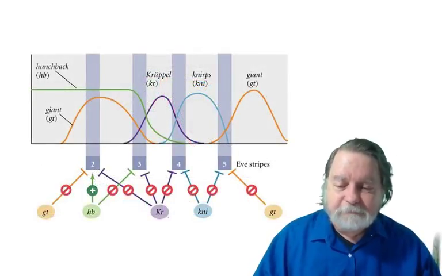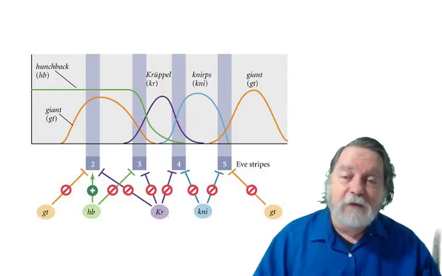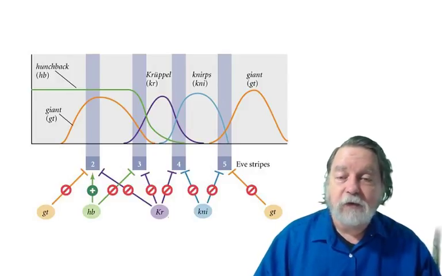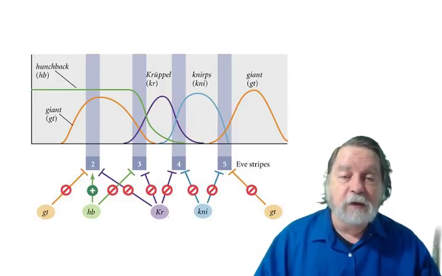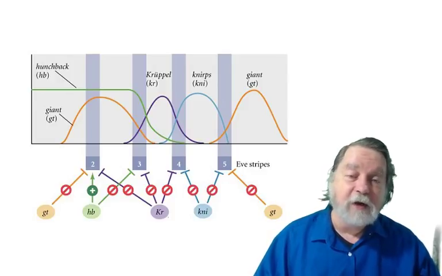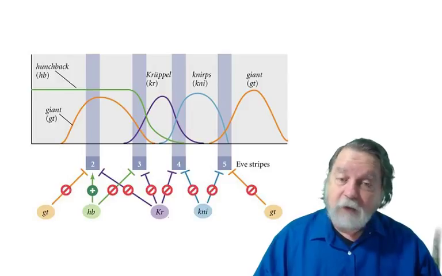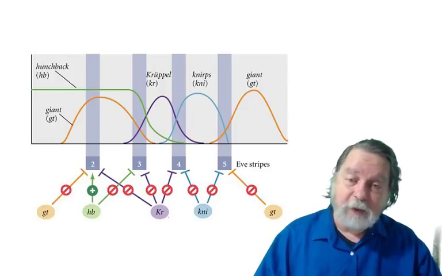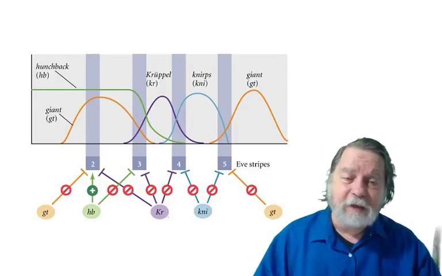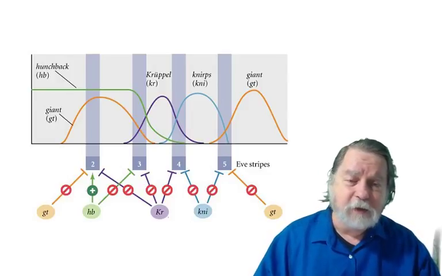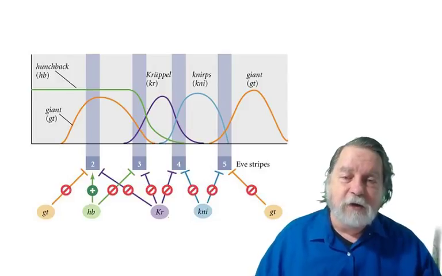So for example, there are a set of genes that form segmental stripes. This diagram is illustrating one of those genes. It's called Eve, which is short for even-skipped. As you might guess, it's turned on in odd-numbered pair segments. There's also another one called odd-skipped, which complements it. And there's also a whole bunch of others, with names like Hairy and Fushi tarazu. These are all genes that are turned on in stripy patterns that are going to form the boundary for Hox gene expression.